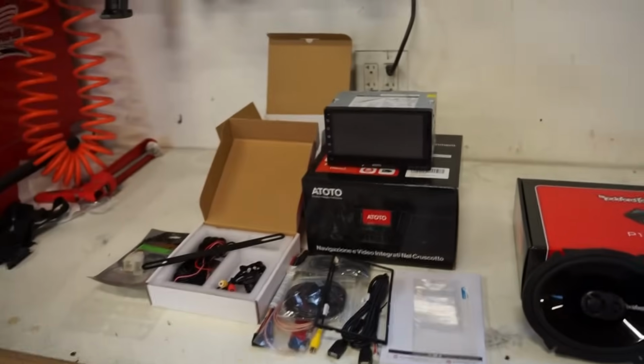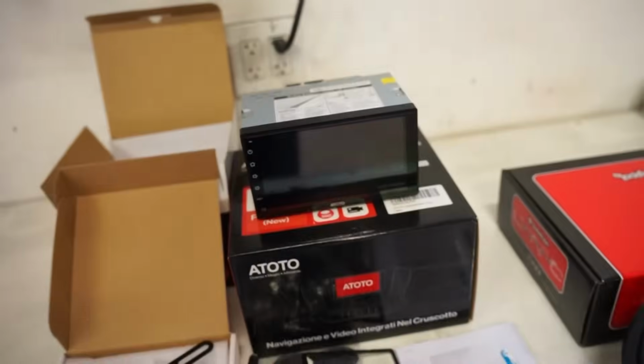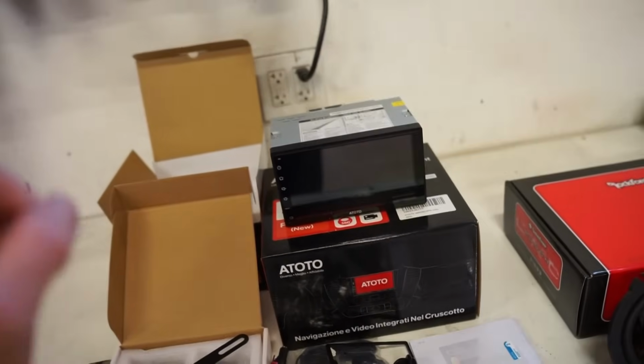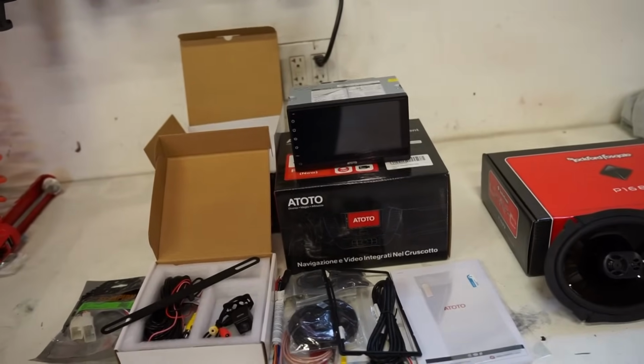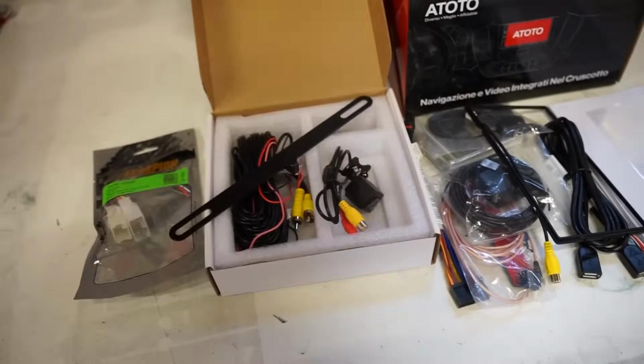And then we have the radio. This is actually the new S8G2 from Ototo. And actually, I have one of these, not this same model. It's a much older one, but the same brand in the 4Runner. And that thing has been absolutely flawless. I haven't had any issues with it. They also sent over a backup camera. So we'll hook that up, see how that thing works.